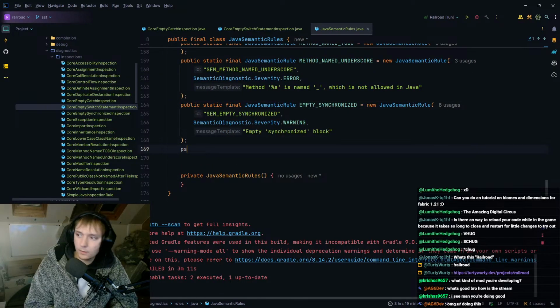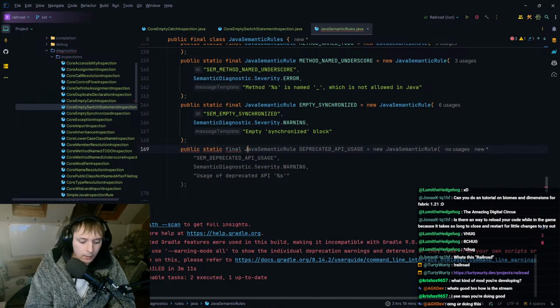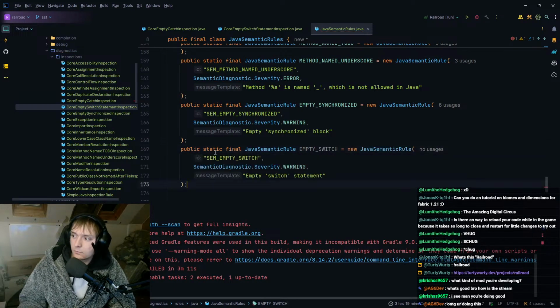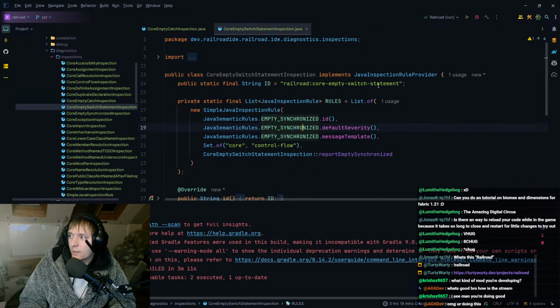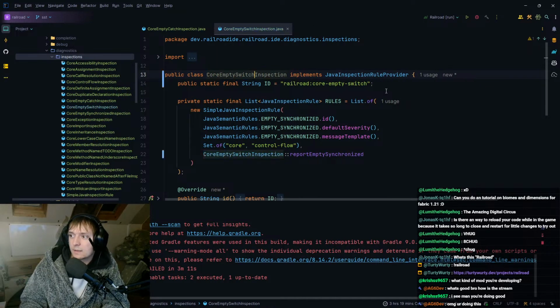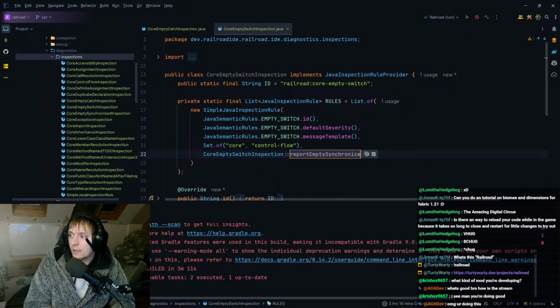Come in here, do a Java semantic rule, empty switch. I guess we can get rid of the statement, to be consistent. Empty switch, empty switch, and then report empty switch.